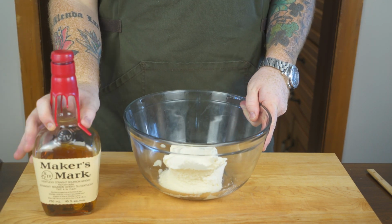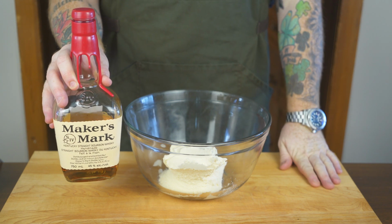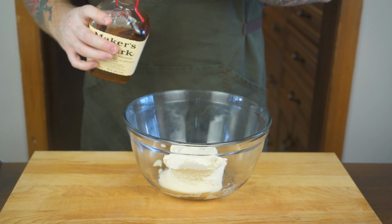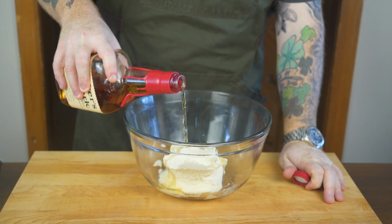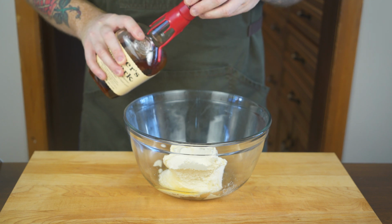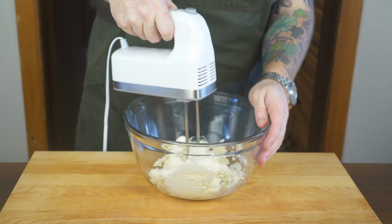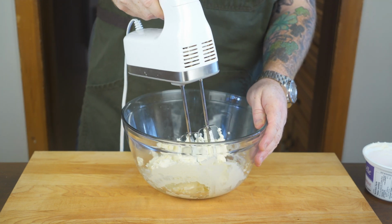And then we're going to use 3 to 4 tablespoons of bourbon. Now, hear me out here. Most tiramisu recipes call for using a spiced rum. But if you're like me and don't like spiced rum, use bourbon, and that's what I'm going to do. So 3 to 4 tablespoons of bourbon, and then we're just going to cream the mascarpone cheese together with the bourbon, or spiced rum if that's what you want to use.